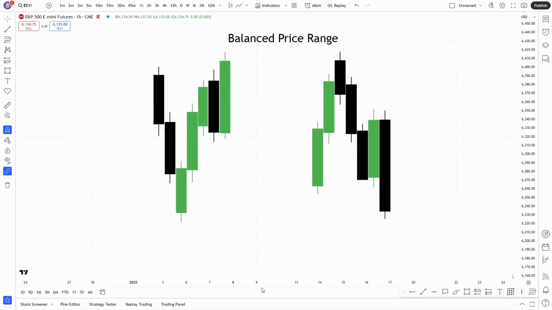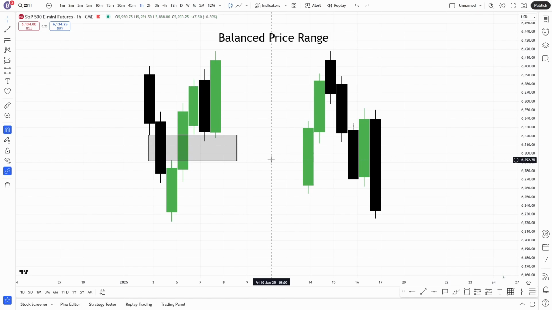So a BPR is when we get an IFVG and a normal fair value gap. That becomes a balanced price range because the void that the three candle signatures create becomes balanced by each other. So as you can see, we have our IFVG also overlapping with our bullish fair value gap. Price comes up, comes back down, respects the BPR before pushing higher.